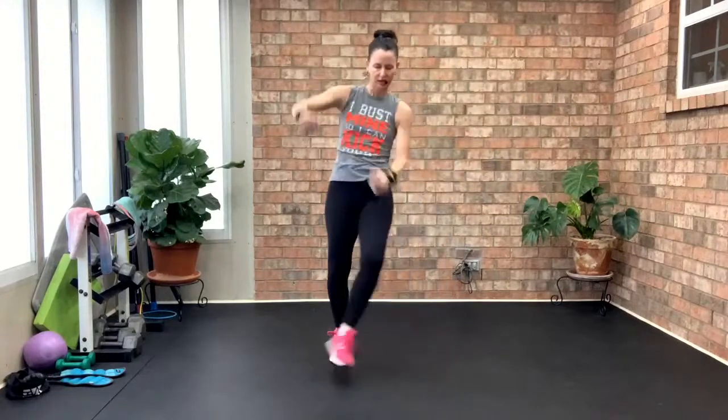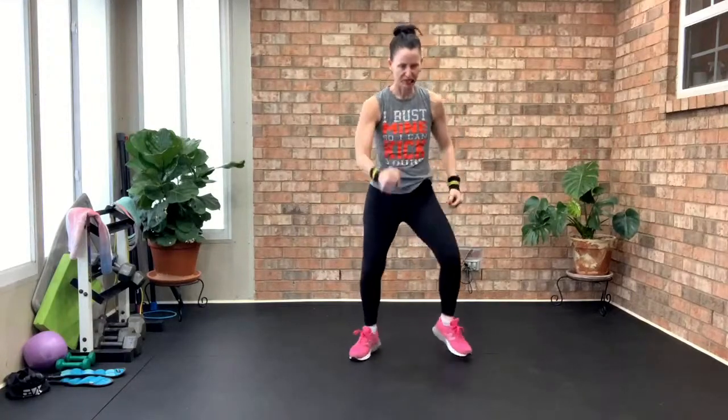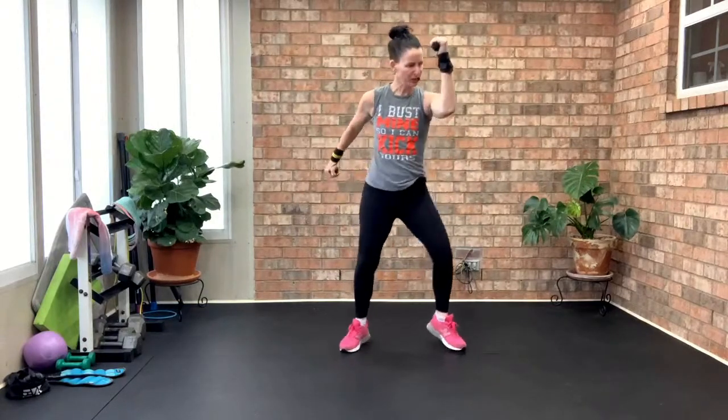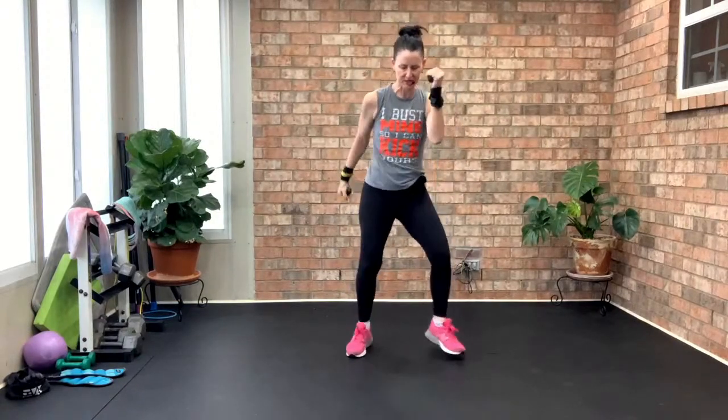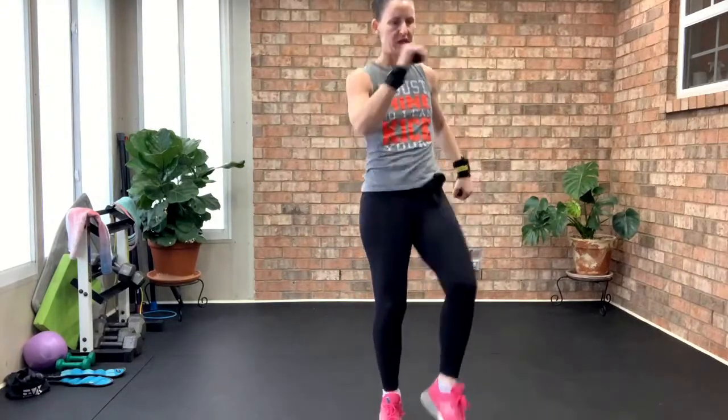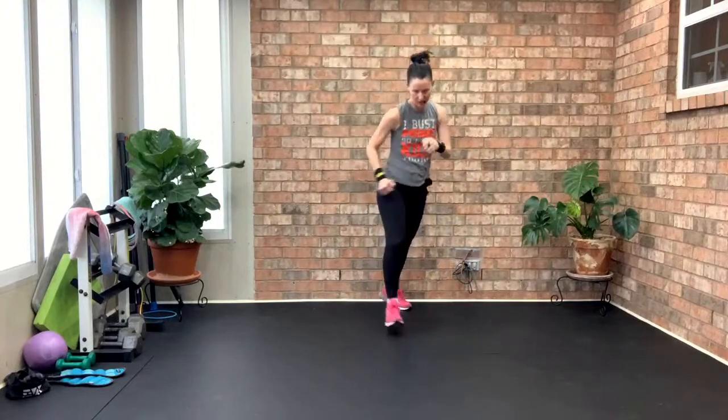All right. Little shuffle, little shuffle. Shuffle right here. Starting to really get that blood flow in through those legs. Right here. Just use those arms. Run those arms. We're going to march it left to right. Walk it up. Left to right. Right here. Walk it back.